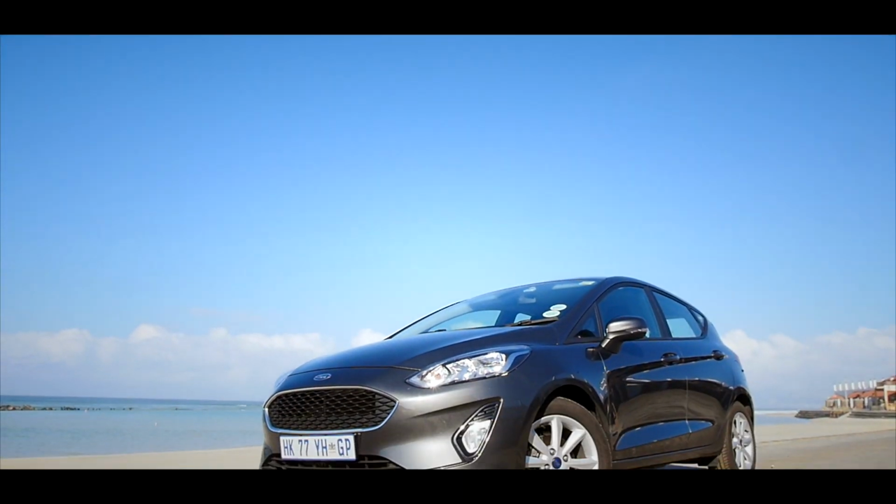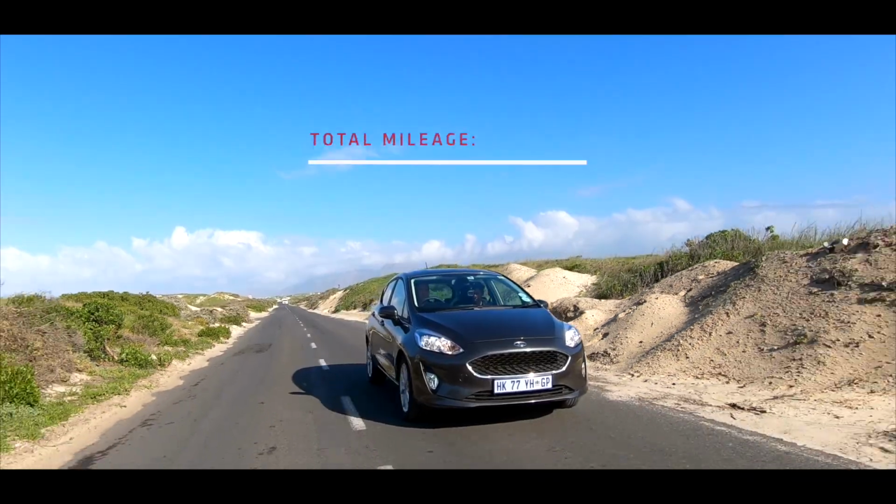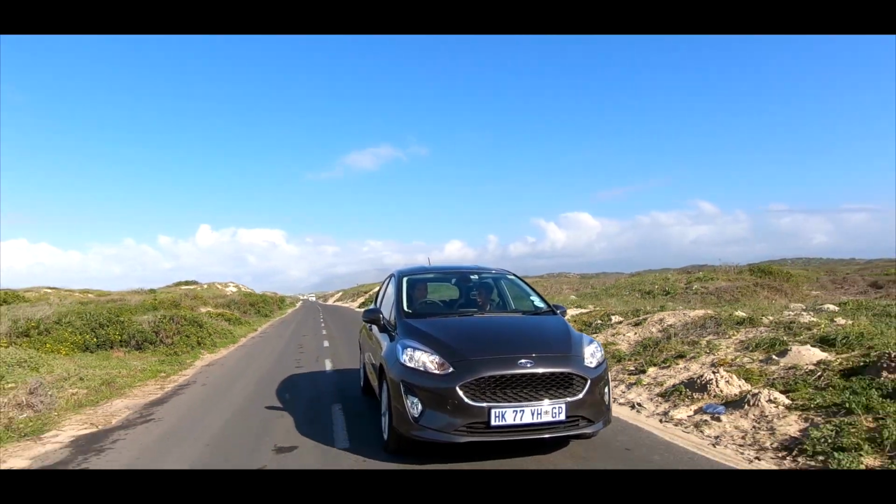So the big question, obviously, is that the whole point of getting a turbo diesel hatchback is to save fuel and lower your fuel costs. Has it been effective in this car? Yeah, very much so. The Ford's claimed figure is really, really low. They claim 3.3 liters per 100, which would make it the most fuel efficient, conventionally powered vehicle in the country. Eventually, after 6 months and just over 7,500 Ks, I ended up on a figure of 4.71. So it's tied as the most fuel efficient long term we've ever had. That's impressive. It's very possible to get 900 Ks out of one 42 liter tank, which makes a big difference.